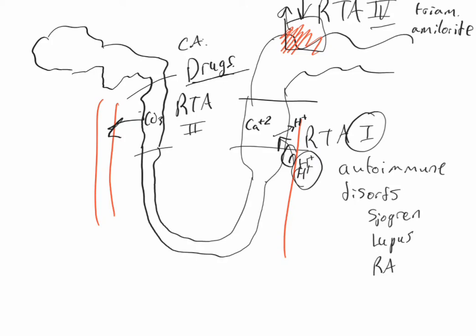And typically this is going to be called distal hyperkalemic RTA. So you're going to have decreased ability for sodium to leave and decreased ability for potassium to go into the filtrate. So in the blood, you're going to have hyperkalemia. So let's review what this means in more of a table format.